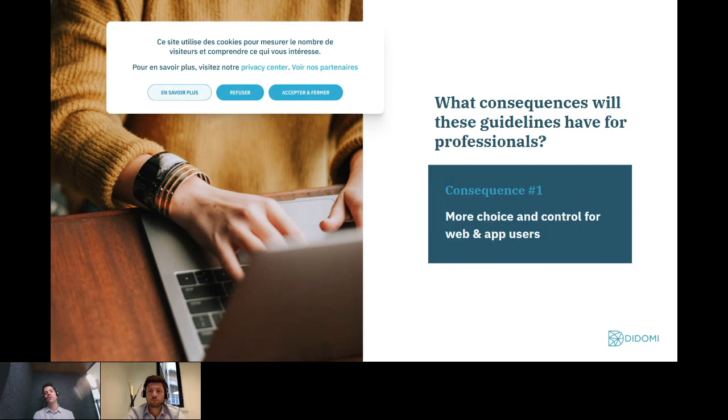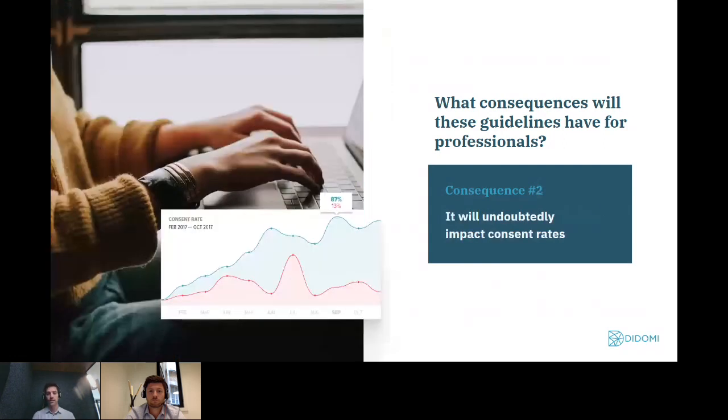The second consequence is something that we have also been working on with our clients quite a lot, which is how to optimize consent rates. If you have to ask your users the question, how are you going to optimize people's ability, or influence, let's say, people's ability to say yes? Is it about explaining more? Is it about choosing the moment at which you will ask the question, early on in the gaming acquisition funnel, or late?